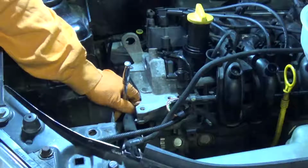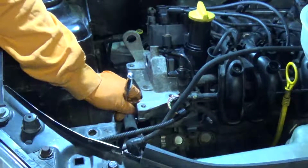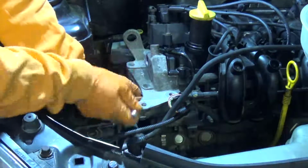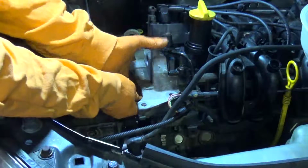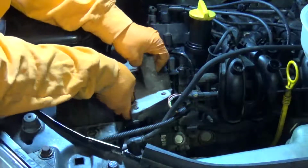It's also beneficial at this point if you go ahead and disconnect both of the coolant pipes from the water pump, because as you'll see when I go to remove this bracket, it kind of gets bound up on that coolant pipe there that runs back towards the firewall.